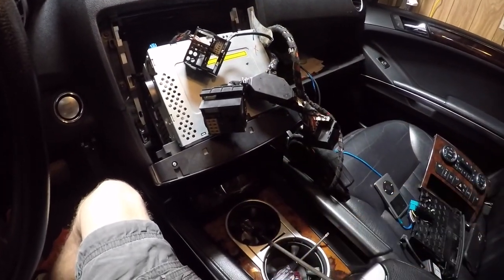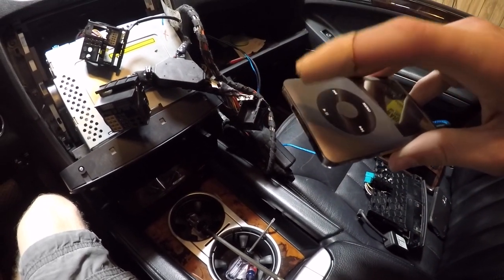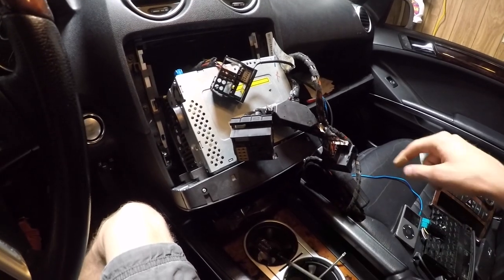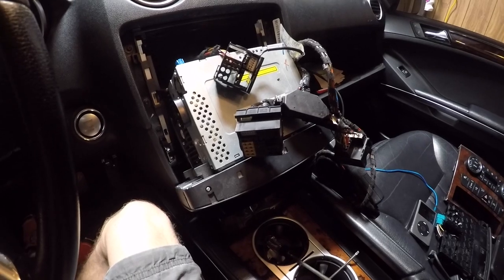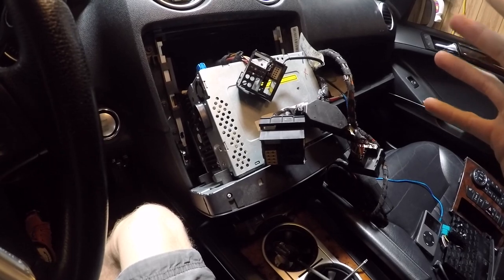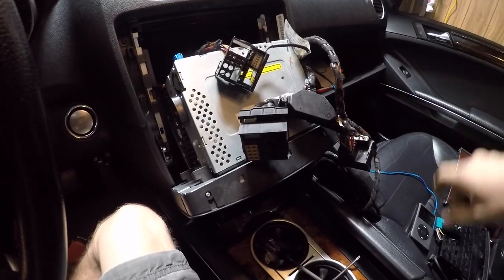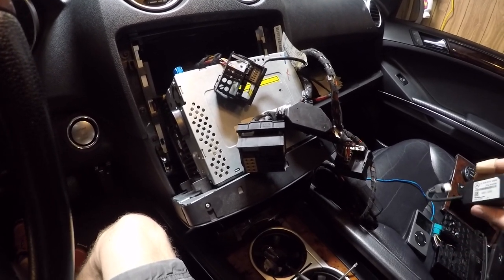After actually having this system in for a little while, I discovered a problem. The iPod output on the bottom of it just isn't amplified enough to work well with the input on this radio. It does sound clear through the iPod interface alone, but you have to turn up the volume a lot more, and it also seems to take out a lot of the bass. You can compensate for that, but just overall it doesn't sound as good. It may be slightly more clear, and this is just my opinion, but I prefer something better.